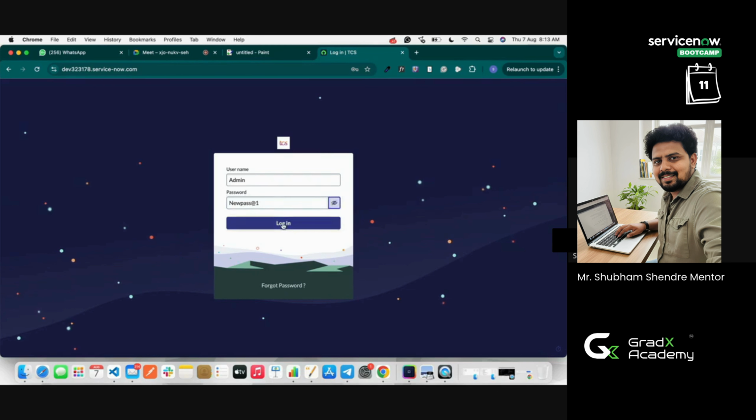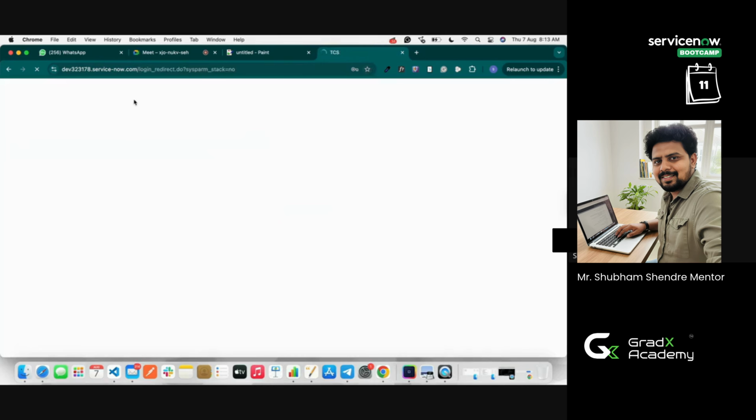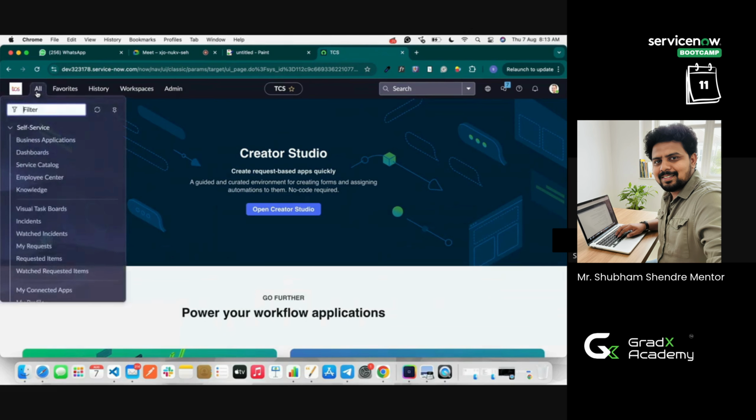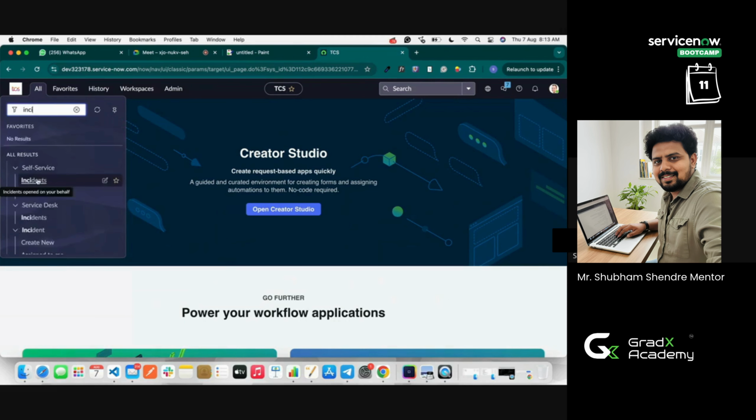After login, I will be in the Now platform. I wanted to create a table, but before that, let me show you some tables. We have an incident table. I'll open it in a new tab.